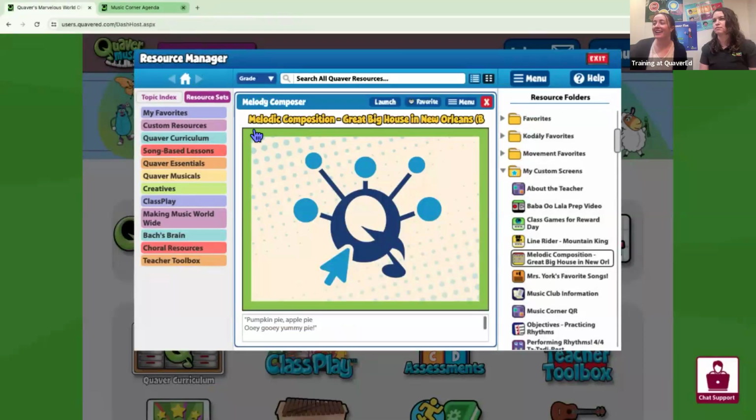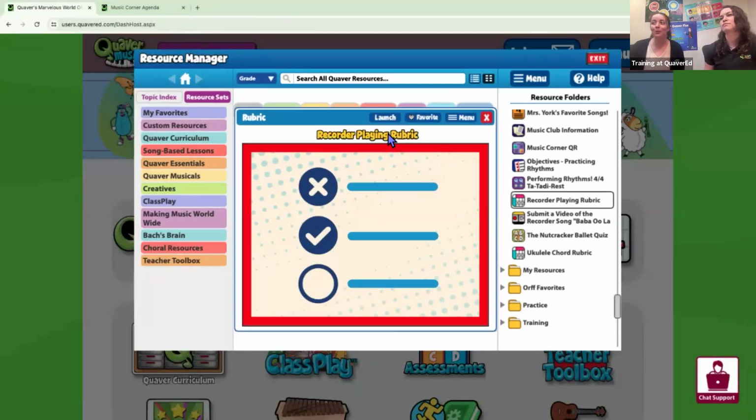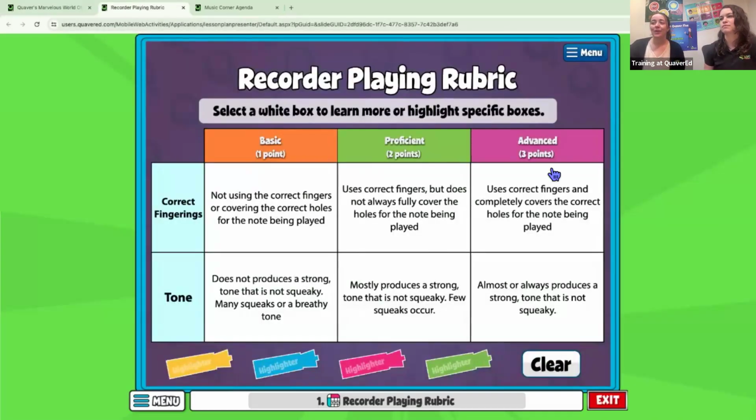All right. So now that we looked at that, let's take a look at a rubric that I built for playing recorder. So we open this up here, and you can go in and make however many categories you want, or a lot of times I assess my students on an advanced, proficient, or basic scale. So that was something that met my needs and my school's needs as well.